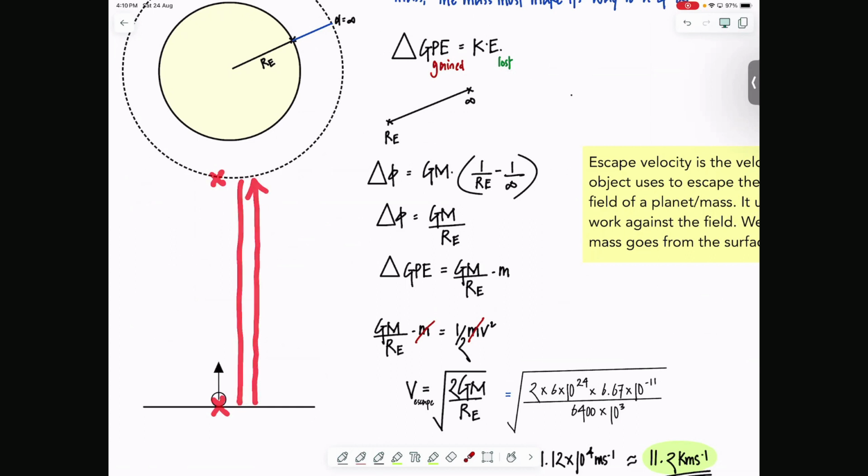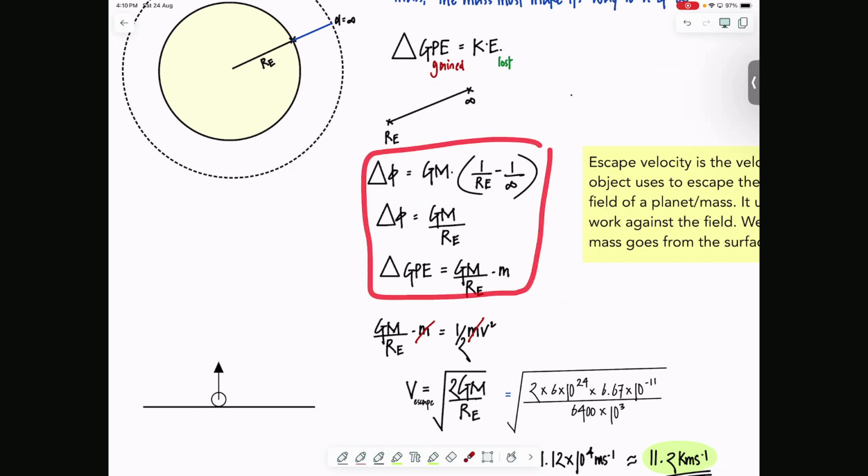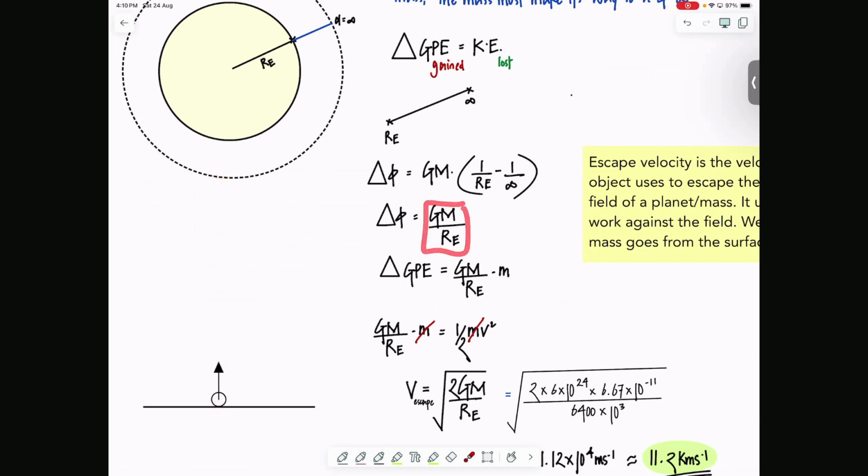And it turns out all the KE would be converted to GPE, right? So can't I write that the GPE gain must be equal to all the KE lost? And the GPE that I'm trying to find here is to go from where? Surface of the Earth to infinity, right? So we do that small math here. I hope you know by now how to do this math. We don't find GPE. What do we find? Potential. We find potential at different places. So we found the potential at this place, we found the potential at that place, and we found the change in potential. And change in potential, if you multiply it by something, you get GPE.